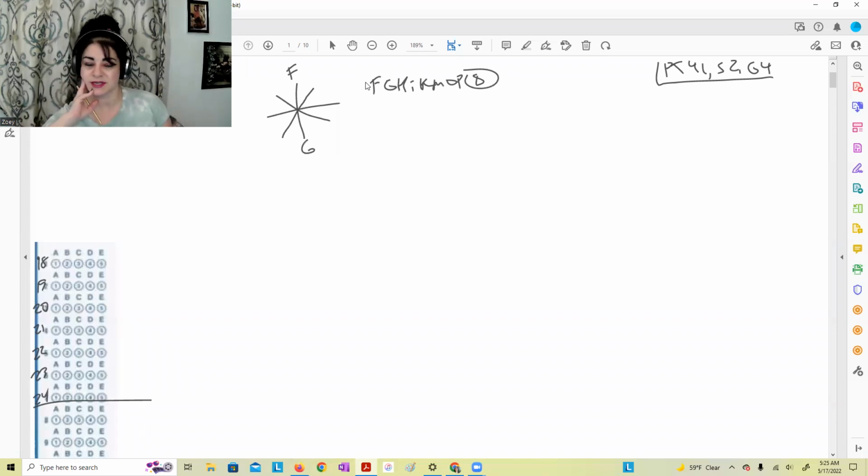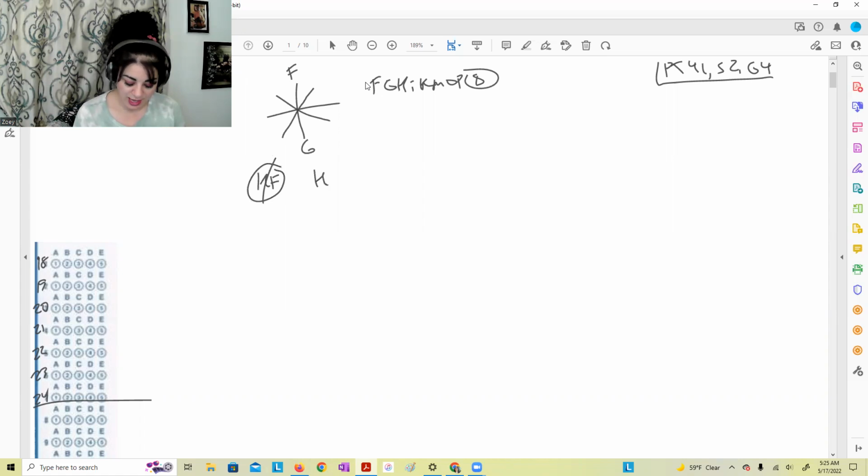Our first rule is this. These two need to be directly across. And from there, I think we have what I would call 3 more rules. H and F cannot touch. H and K cannot be right next to each other either. And then we have this rule, the OI rule.